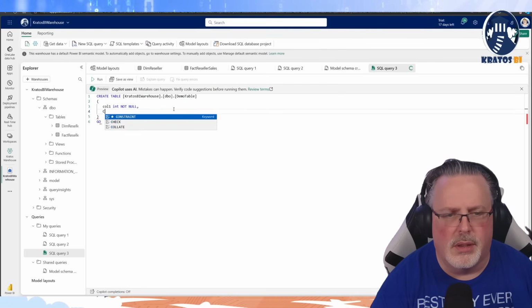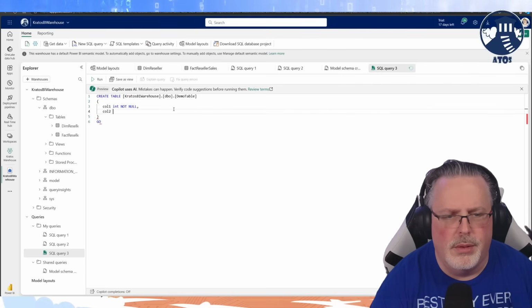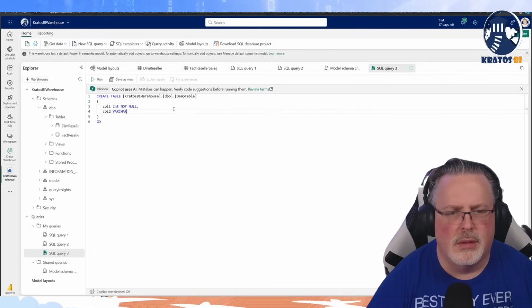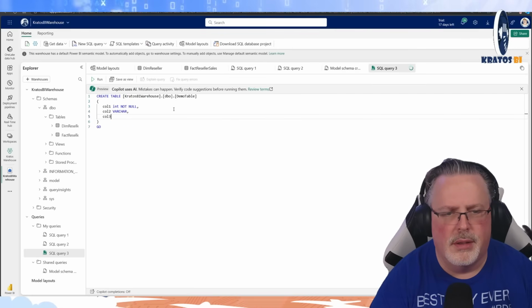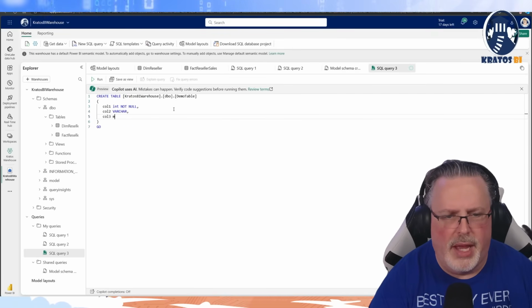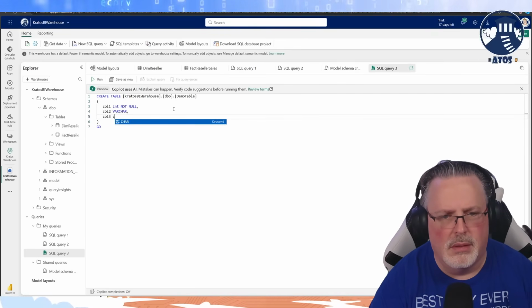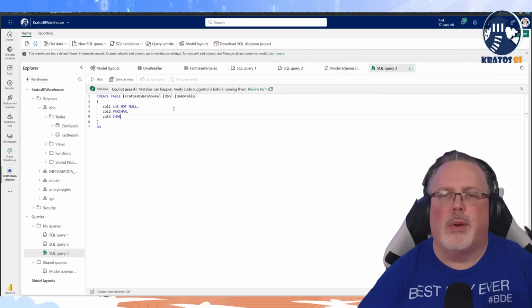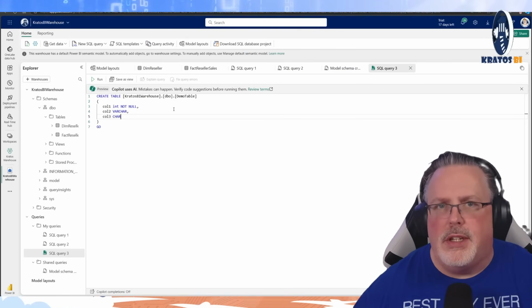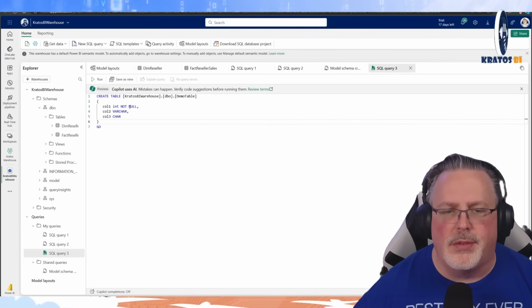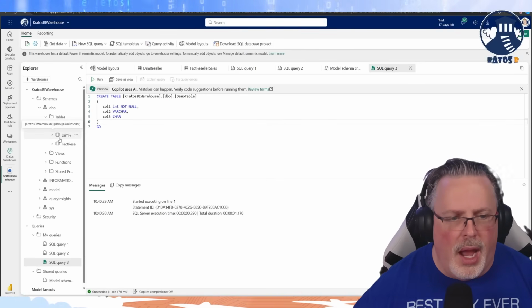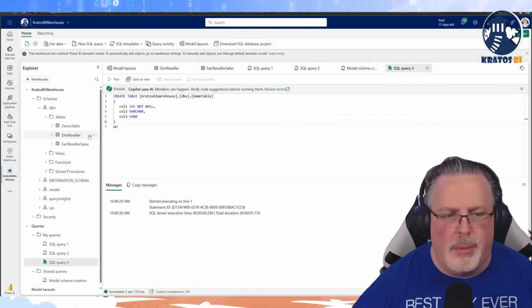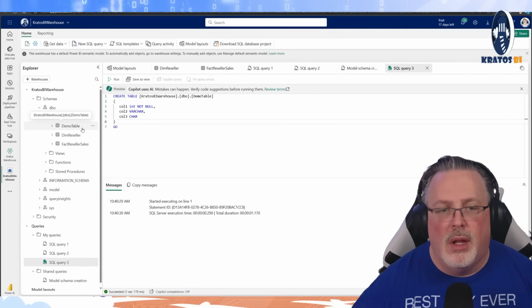I could call another column varchar, and call three char. Whatever my table definitions are, I could go ahead and create this one. And again, if I just run this, boom, my demo table is now available.